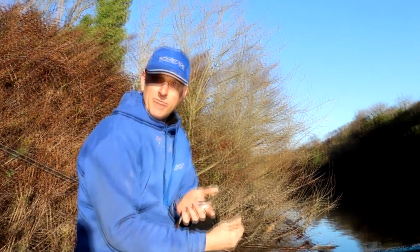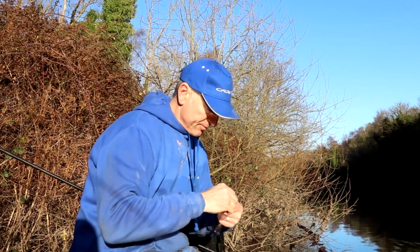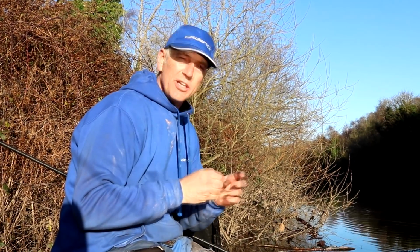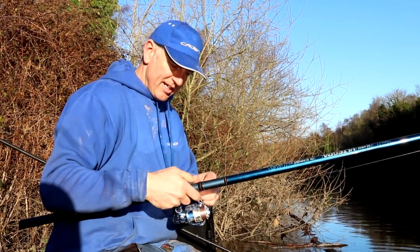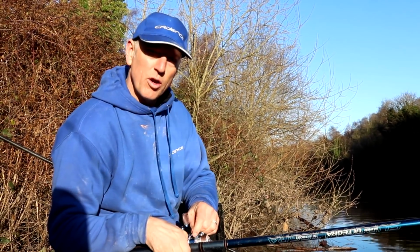Another little Don roach we've caught. Probably going to be the last fish of the day. Very, very enjoyable session. I hope you've picked a few tips up today fishing the bolo. Get out there, it's a great method to use. Conditions haven't been great today, they've been quite testing. It's gone from rain to wind, and it's a nice sunny day. In fact, it's a nice time to end the session, so I think we'll leave it at that and have a look at what we've caught.